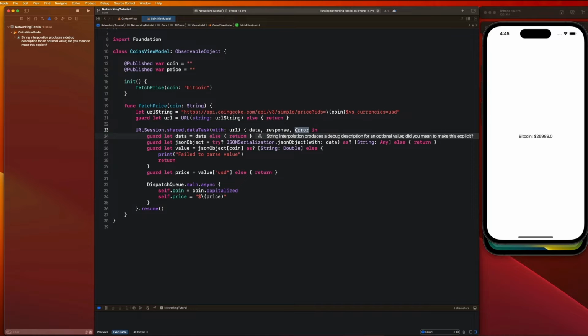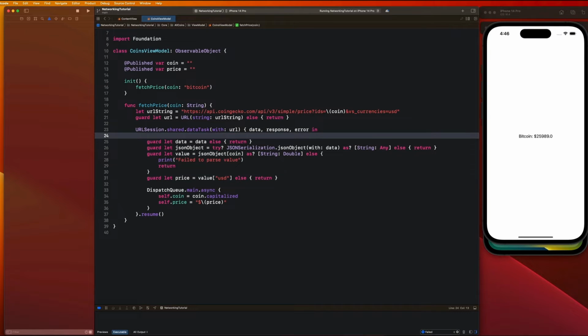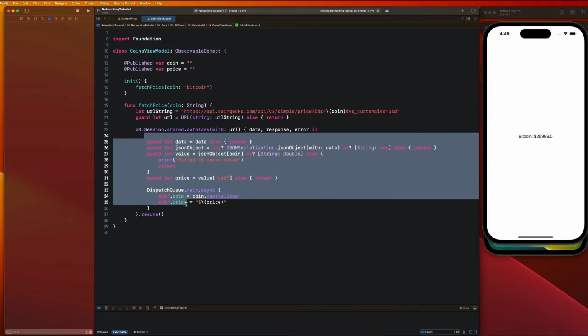Now we can actually start to get into how to handle these errors. We're already checking for the data, guys, and we are safely unwrapping it before we try to use it. Let's do the same thing with our error. We want to check for the error before we do anything else, because if there is an error, we don't want to continue with the rest of the execution of this code. We just want to say, hey, there's an error. I want to stop here.